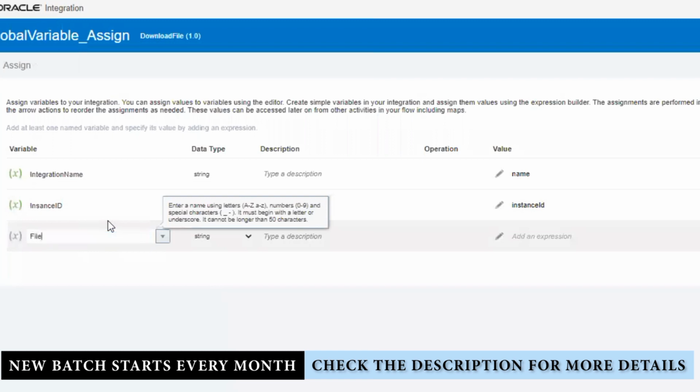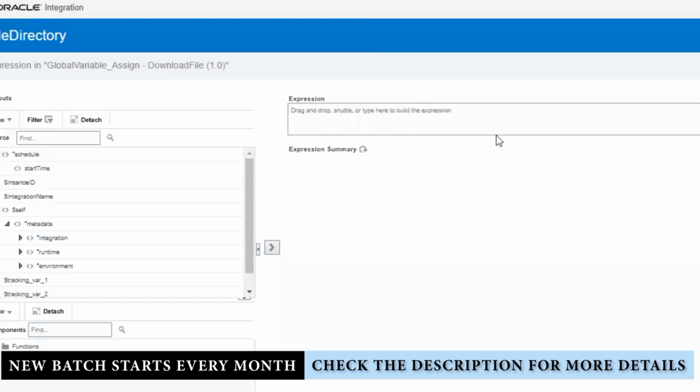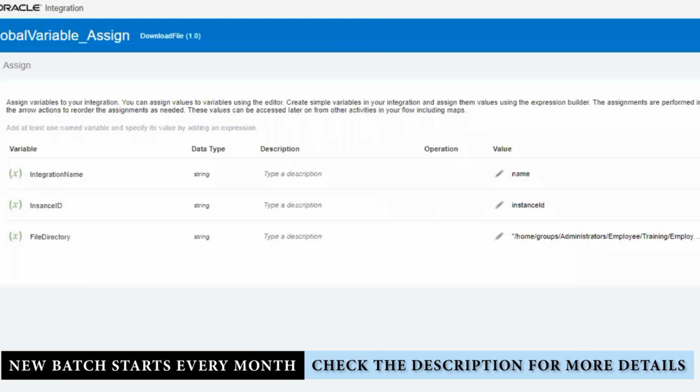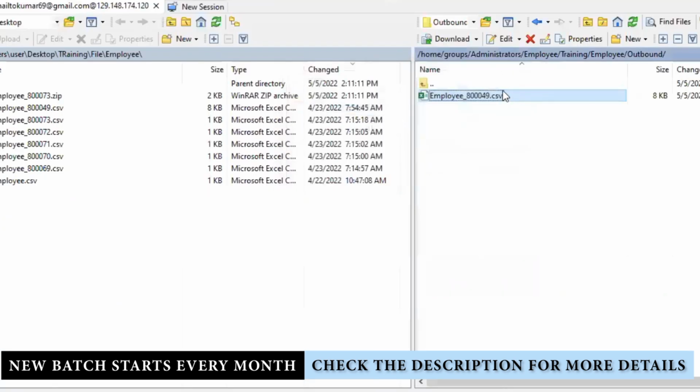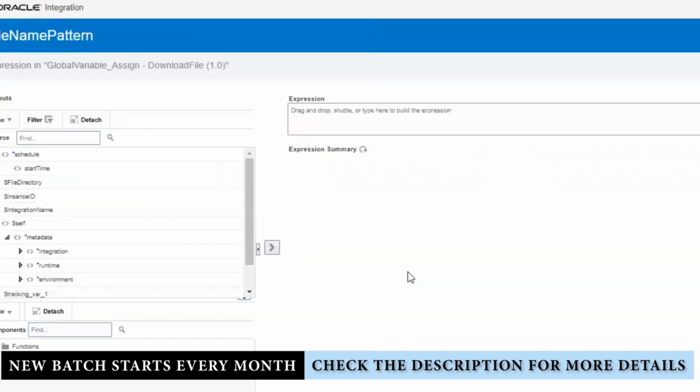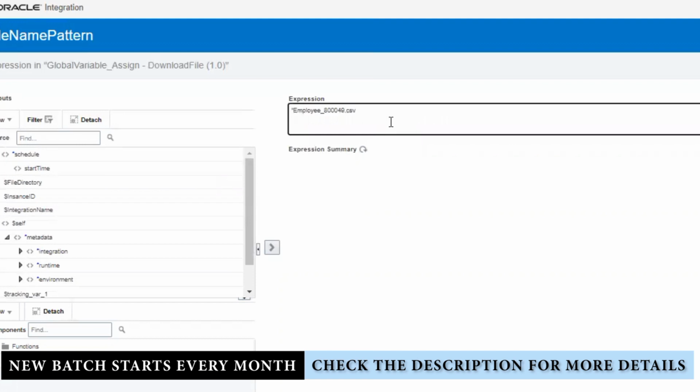File name pattern, file directory. The file name pattern is Employee star dot CSV files. Only CSV files it will read.